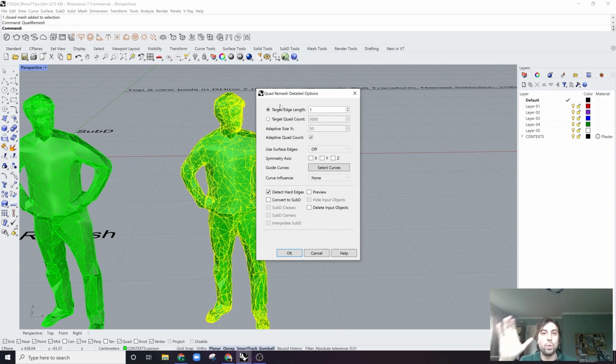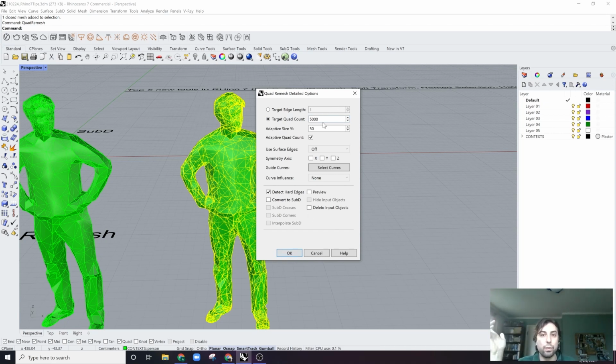Okay, and so once you actually quad remesh a guy, you're going to get these series of options, and you can mesh him in two different ways. One is the edge length, so you'll specify each edge of that quad, which is the top part, and then there's also the count. So it doesn't matter then the edge length. It'll just remesh roughly that amount of faces. So it's either edge length, or quad number of faces.